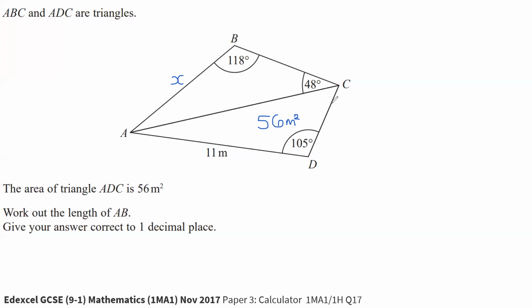Well, this one actually seems like logically it might work. We've been given the area of this triangle ABC, and we've been given a side length and an angle. So if I write down the area rule, we know that the area is half, so normally it will be half base times height. In this case, it is half one side length times another side length, and then sine of a third angle.